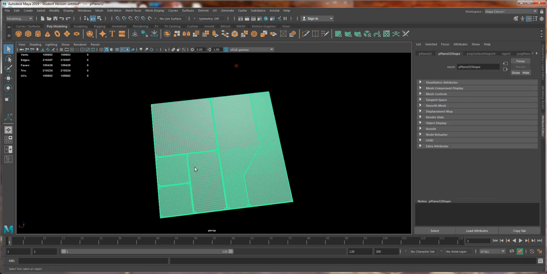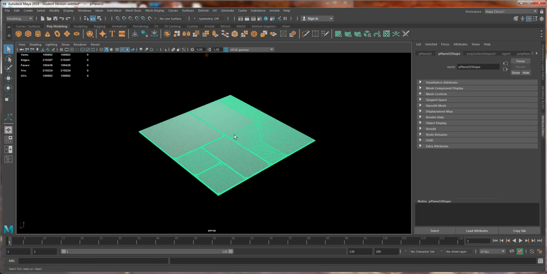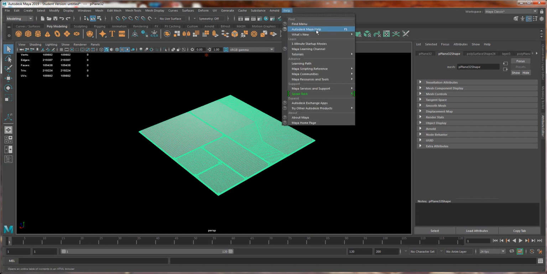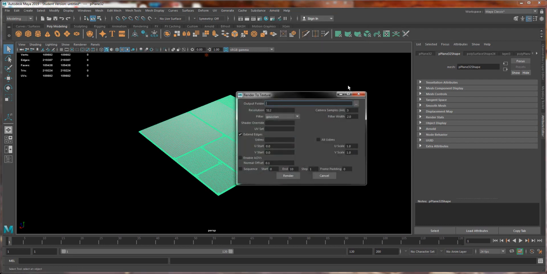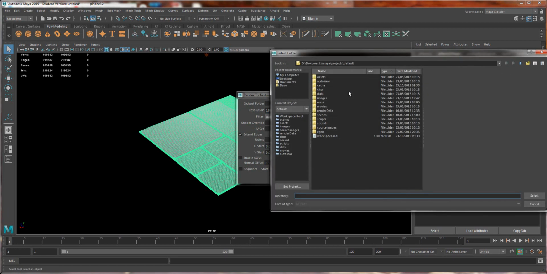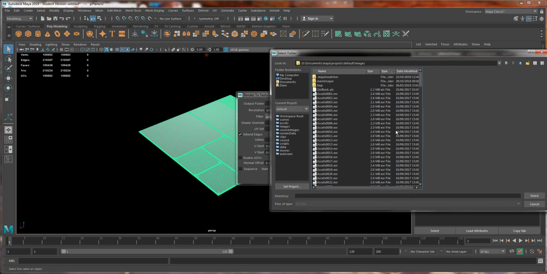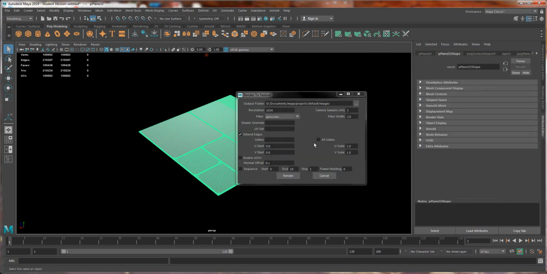So I'm actually going to bake off this map onto a texture itself. I'm not going to do that through transfer maps, like I said. So I'm back in modeling mode. I'm going to come up here to Arnold, come down to utilities, and then render selection to texture. And then I'm going to bake. I'm going to put my output file as the image file for this, like that.